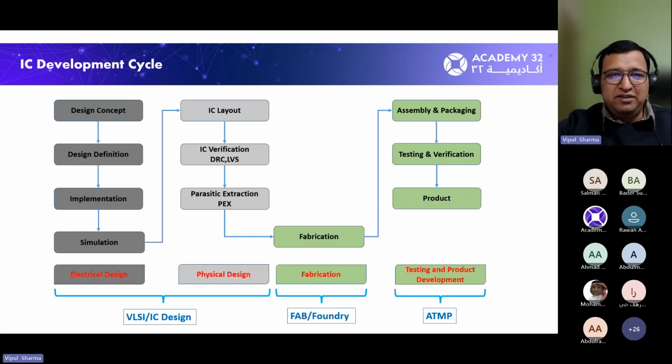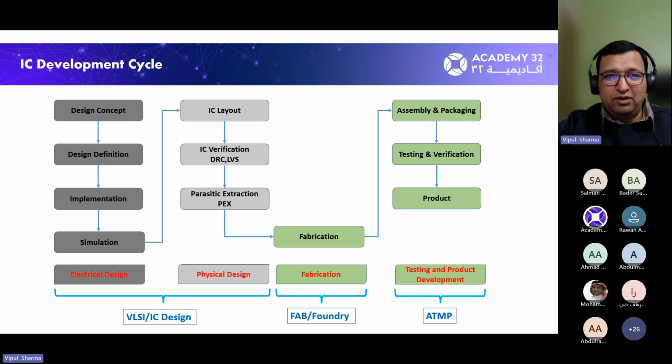Okay, so this slide again repeats all those steps which I covered in the last few slides. The first two are basically the stages of IC design, where we do IC design. There are big semiconductor design companies in the world, like Qualcomm, Broadcom. You must all have heard about Apple, which is also now a semiconductor IC design company.